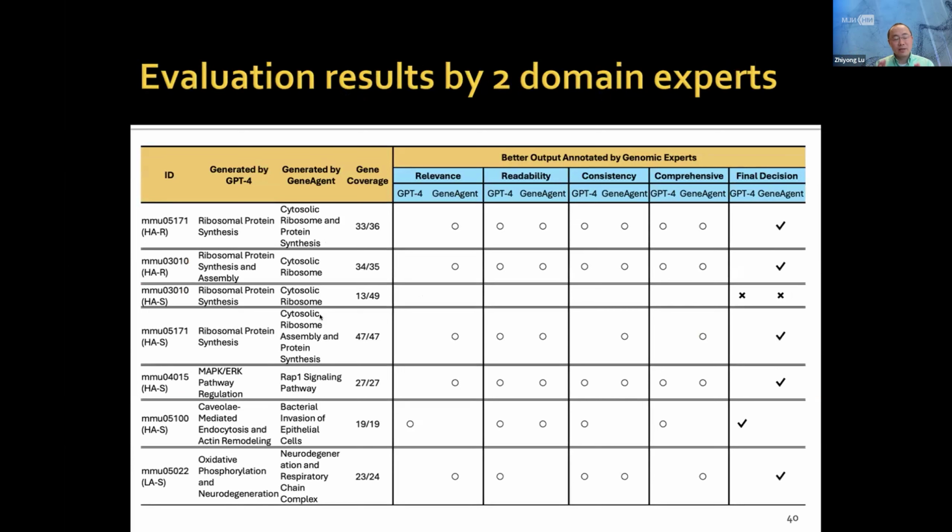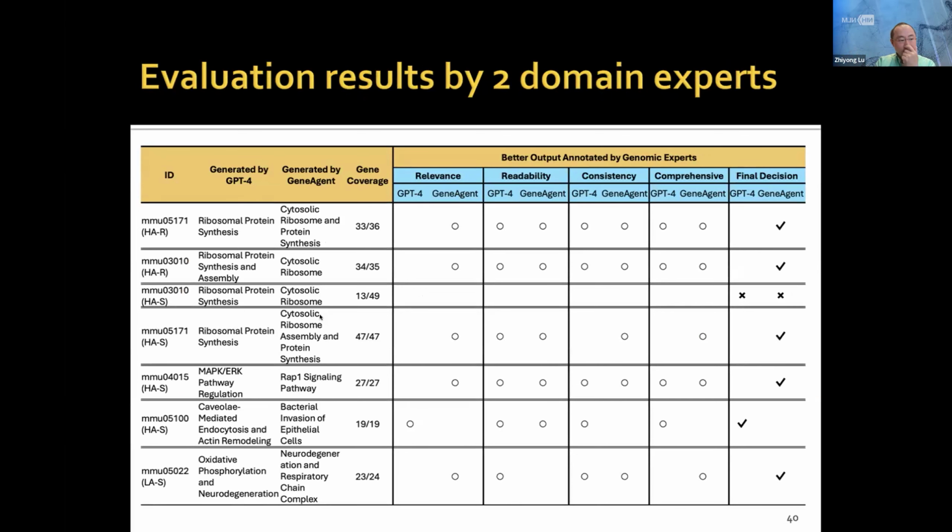So in this slide, we show you that in 5 of the 7 cases, the GeneAgent is able to perform better based on the 2 domain experts. In the others, it is a little bit better.